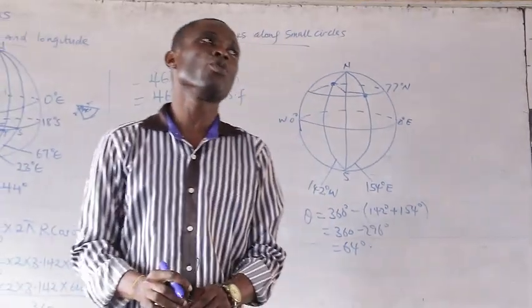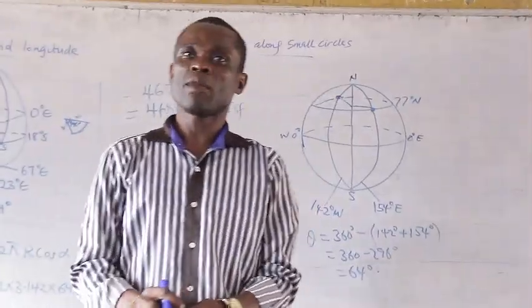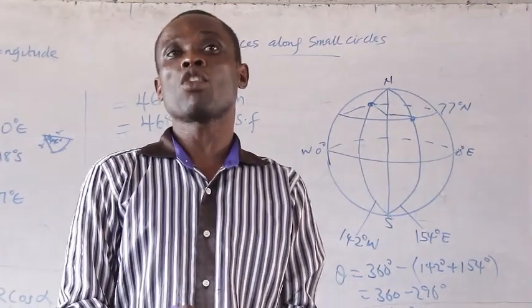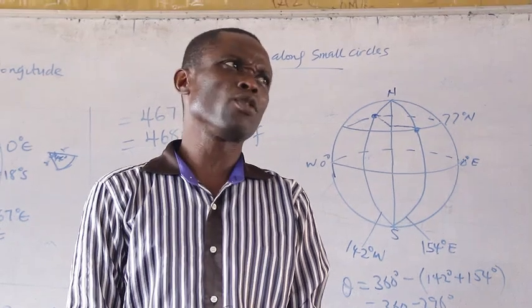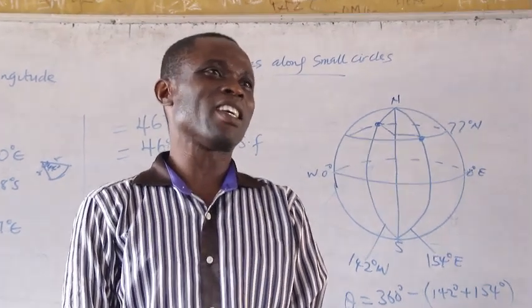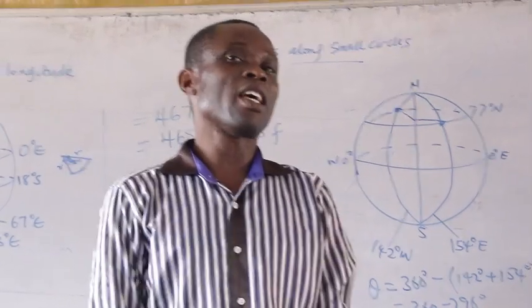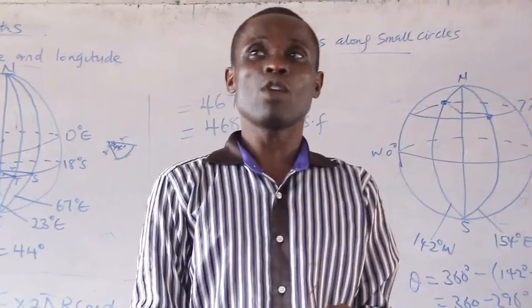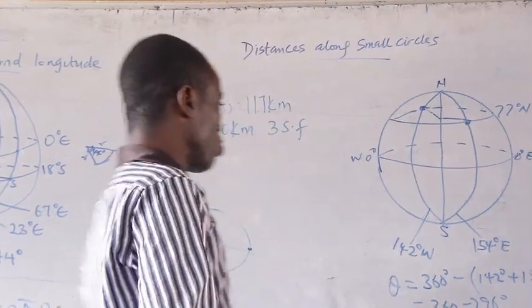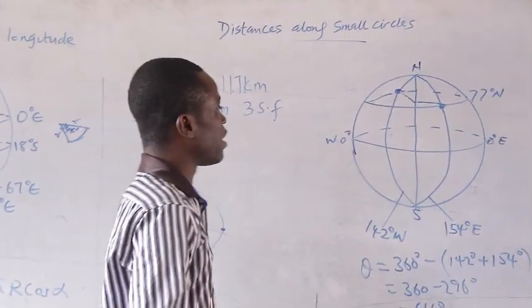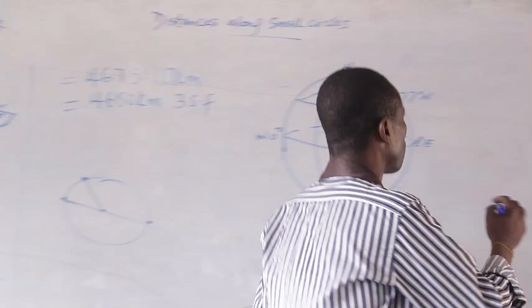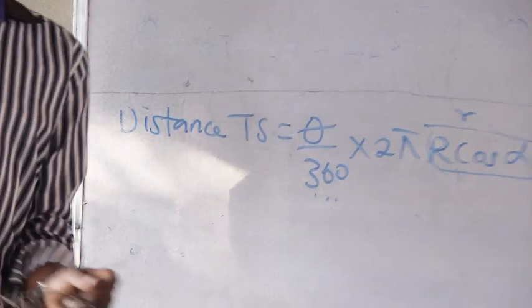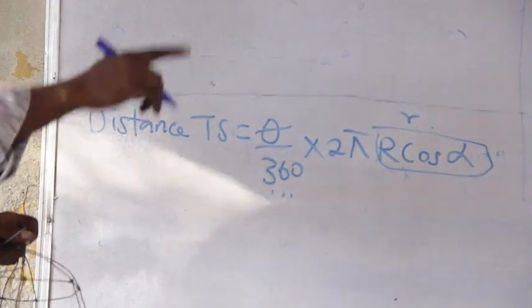Please, if the sum of the two angles there is more than 180, you must subtract it from 360. That is what is called the shorter distance. Although we are still going to find that there is the shorter distance and the shortest distance. The shortest distance on the parallel of latitude is always a great circle. When we get there, I will explain them better. So this is the angular difference, and for us now to find the distance, let me use the other side then. This one is big R cos alpha. So what is my theta there?